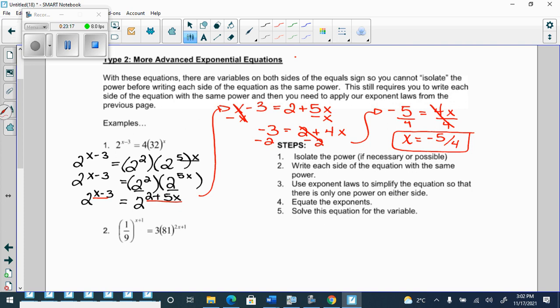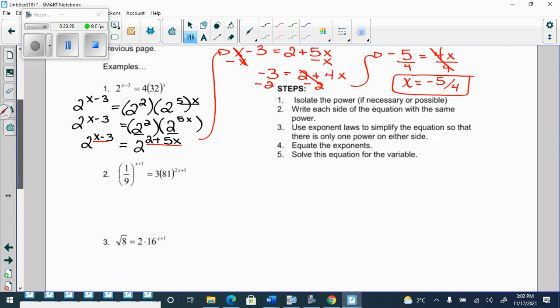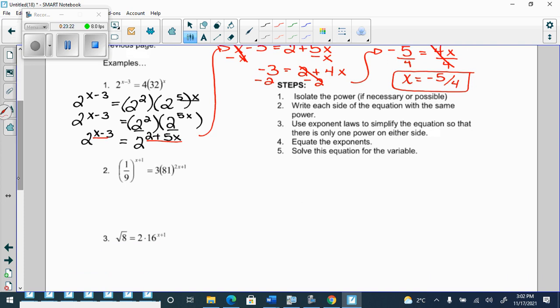What's my biggest issue for number 2? The 1/9. When I see a fraction, I'm like, get out of my life. That's what I'm saying. Okay. How do I get rid of 1/9? 9 to the what? Yeah, negative 1. 9 to the negative 1 would fix this. 1/9 is 9 to the negative 1. 1/4 is 4 to the negative 1. 1/17 is 17 to the negative 1. 1/20 is 20 to the negative 1. You just raise it to the negative 1 and get rid of the fraction.